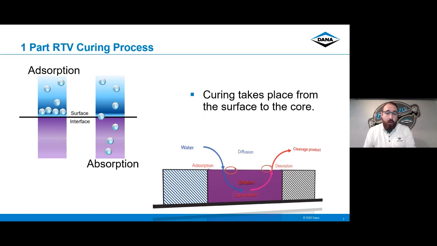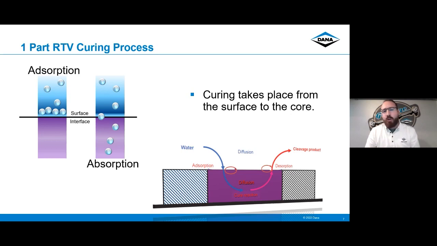And the nice thing about a neutral cure silicone is that that water that it absorbs, it also desorbs, right? So it uses that water in the curing process, and it doesn't have any type of toxic fumes, acid smells like you would with an acetic cure. Sometimes you'll open up a tube of silicone, and let's say it's around the house. Maybe you're sealing up windows and you have a tube of silicone to keep the drafts out, and you'll smell maybe a vinegar smell, right? And that's the curing process that's happening with that silicone. It's releasing acetic acid, which is vinegar, and you get that strong odor.